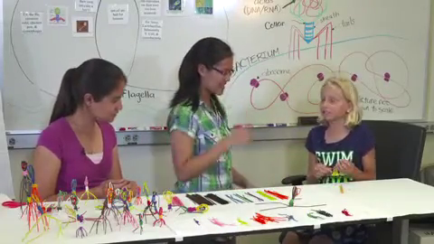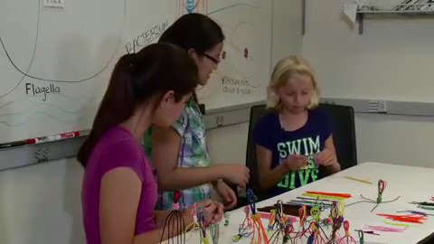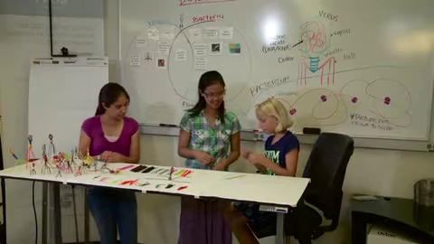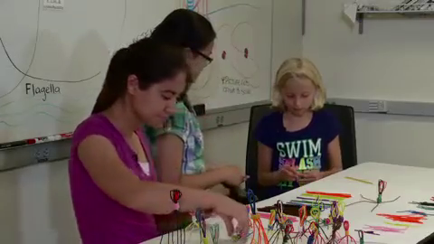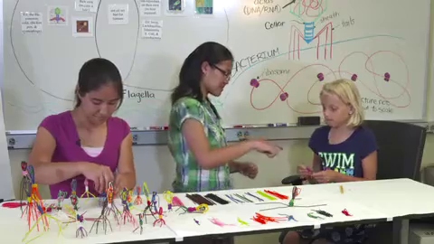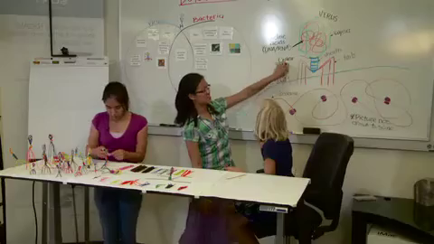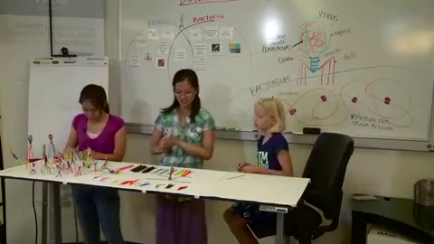Now line them up so that they're all together at the end. Then you fold them in half. Awesome. Now you're going to give the virus a little belt, but this belt, we call it a sheath. So this whole thing is the sheath. Choose the color you want for your sheath.